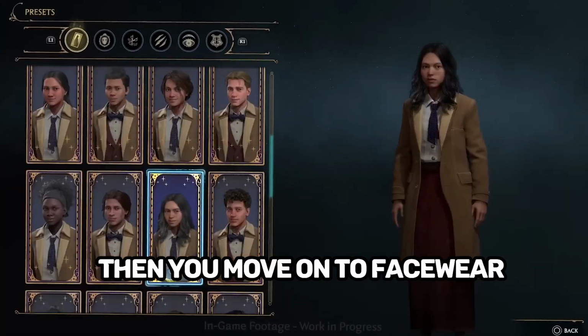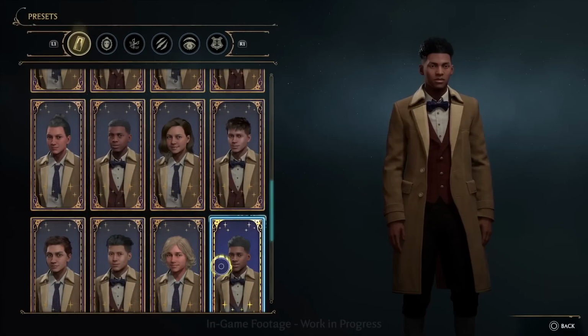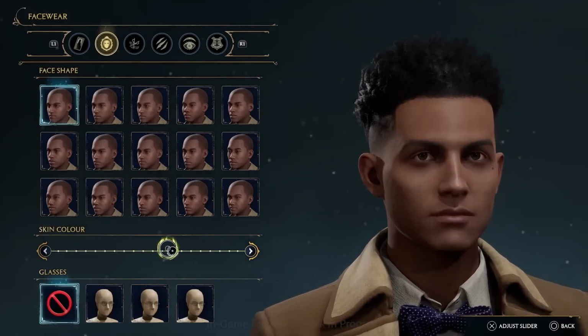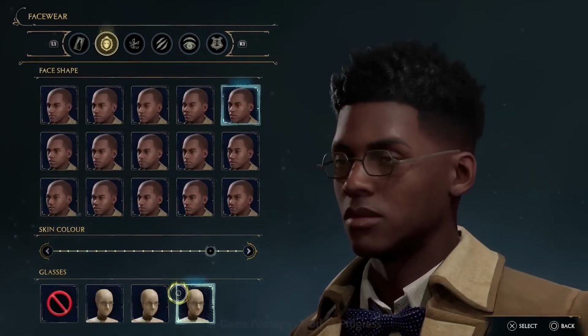The way this will go is you start with a preset character as your base for customization. Then you move on to facewear, where you can select face shape, skin color, glasses, and so on. Next is the hairstyle, where you can make your own unique hairdo without any restrictions. There's also a complexion tab where you can make certain tweaks to your character's face, such as freckles, moles, or even scars.